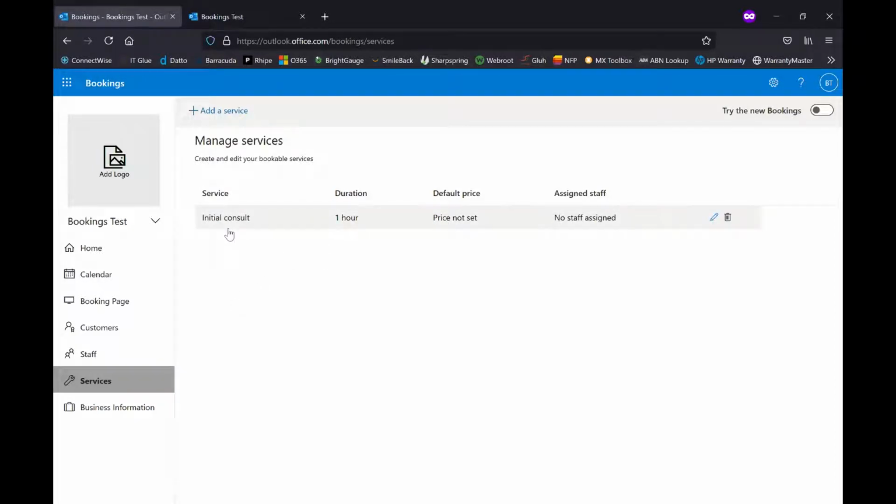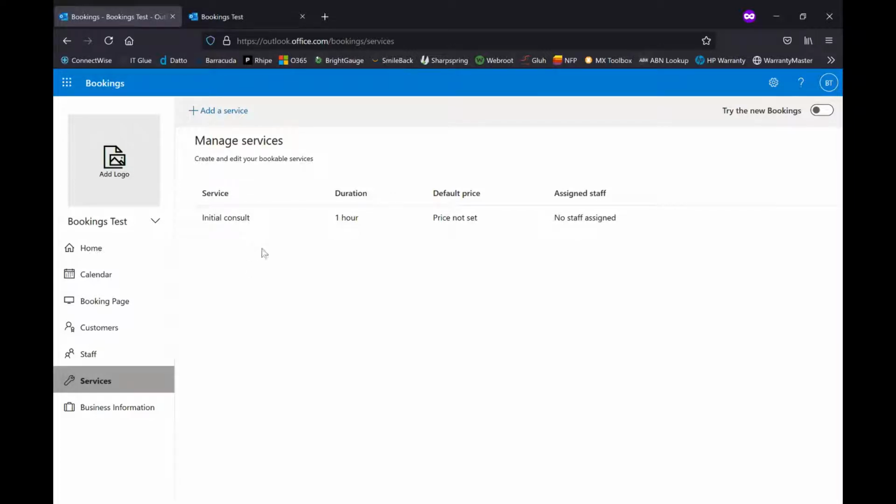In terms of bookings, a service refers to a type of appointment that you're allowing someone to book, as in a service offering you have.